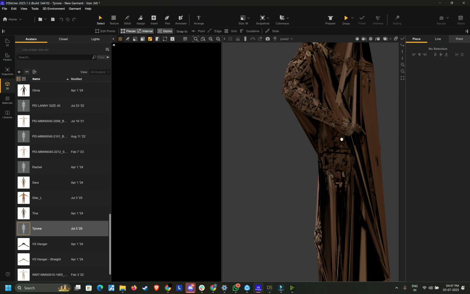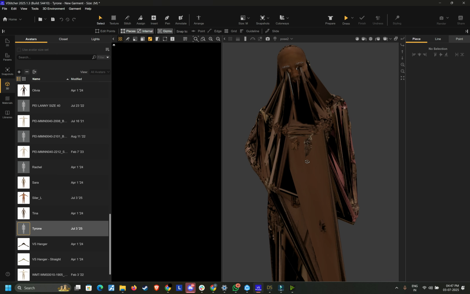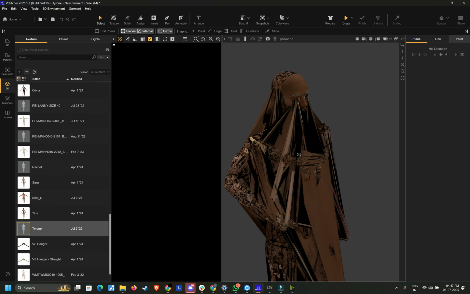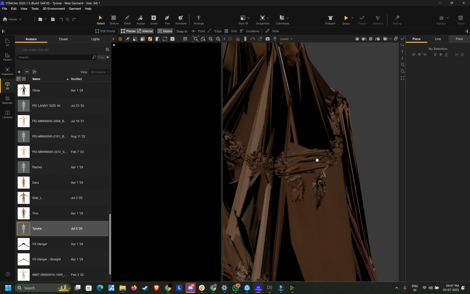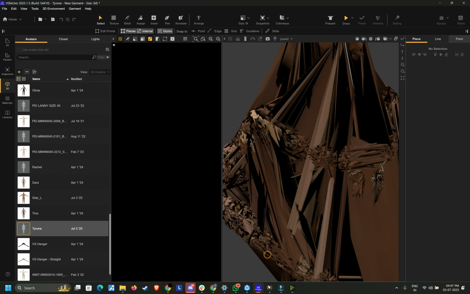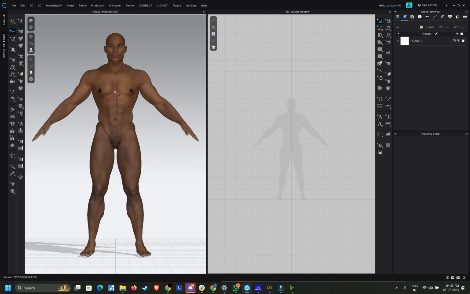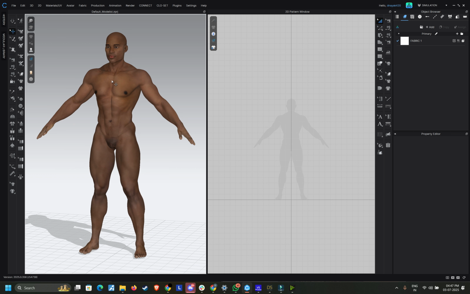Okay, so we have an issue, guys. What we need to do for this one is a simple thing: we saved the main avatar file in obj, and we need to follow the same process for other files also, like all the pose files.